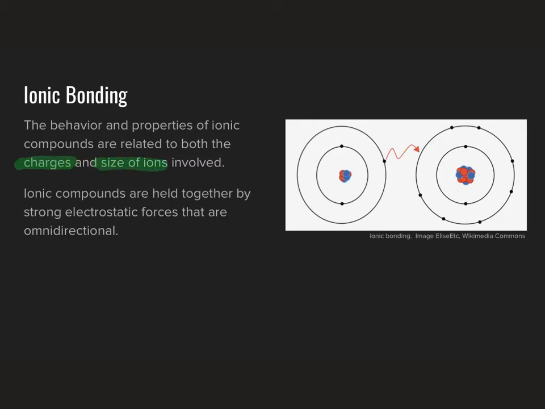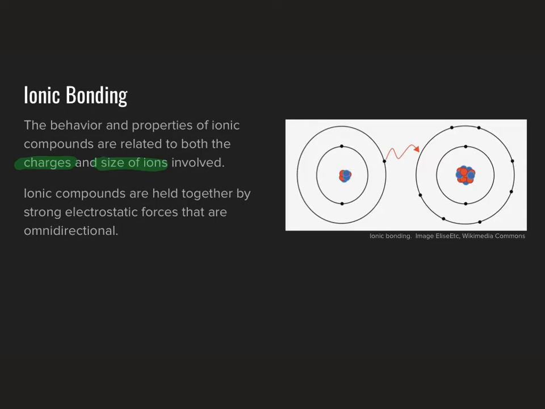So when we're considering things like maybe melting point or boiling point, we need to have an understanding about the properties of the ions involved to make some assumptions about why we see various compounds with the properties which we do. One thing that's important to remember is that ionic compounds are not simply a bond between two atoms.